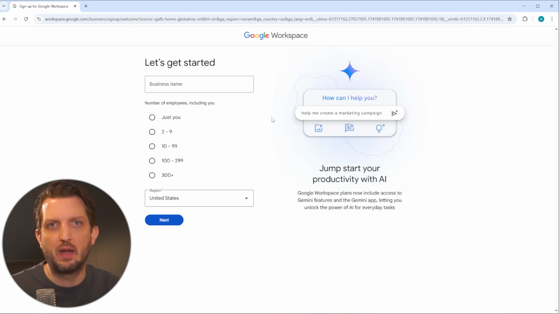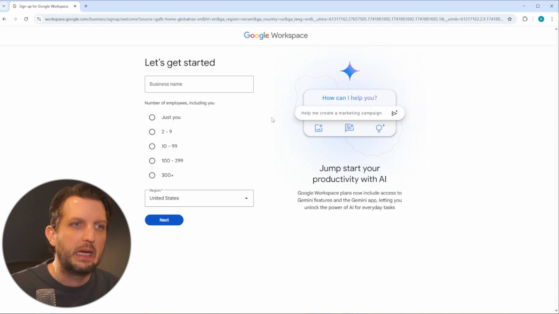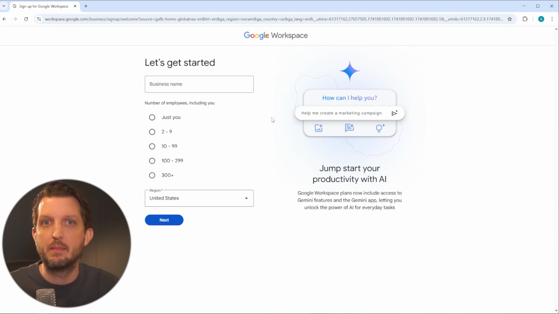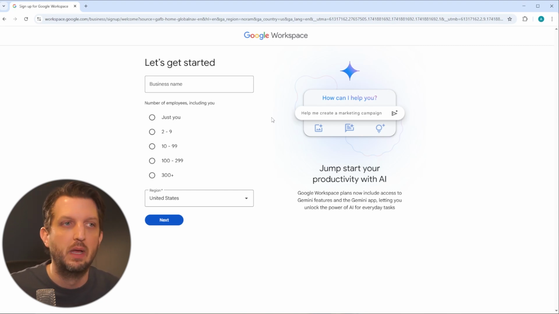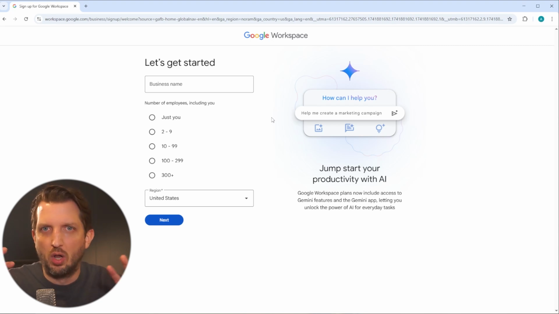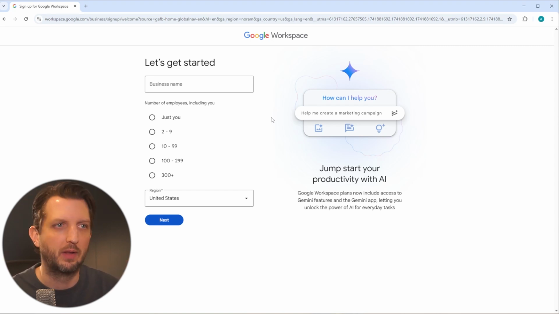And one of the big advantages of the Google Workspace, which formerly was known as G Suite, is that you can create accounts or email addresses as your business name. So you can have your name at yourbusiness.com rather than at Gmail. So it looks a little bit more professional and it keeps all of your team with similar email accounts.